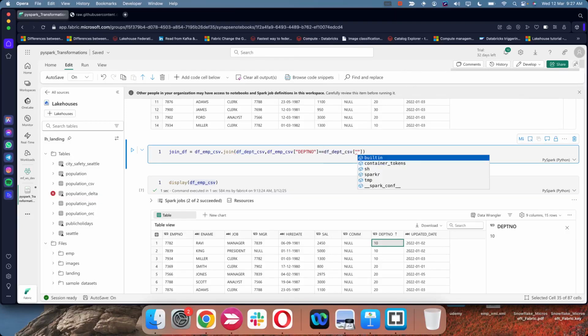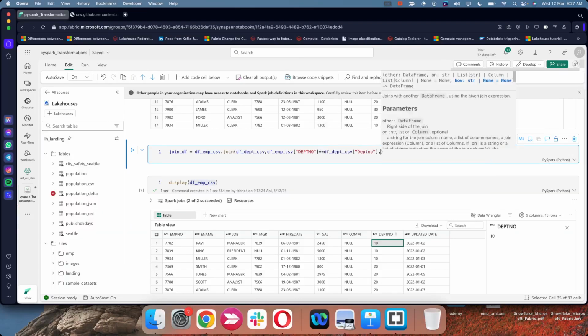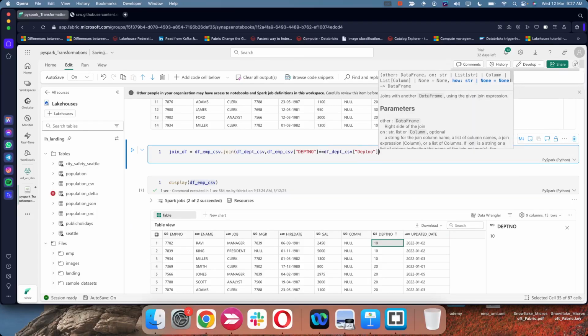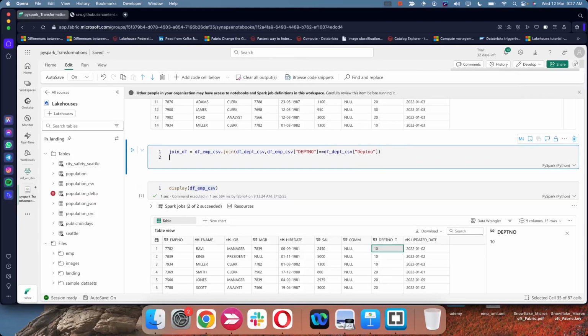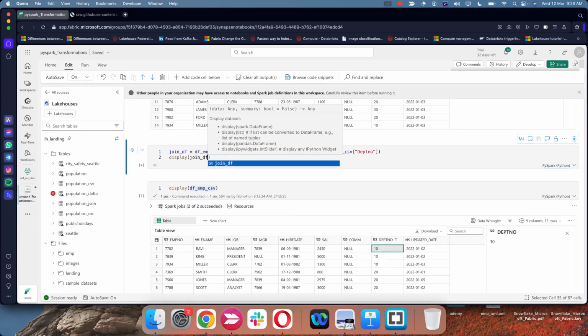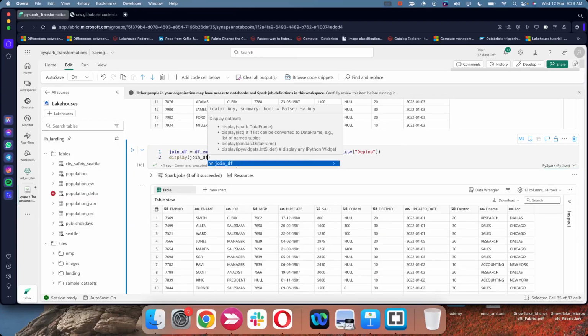We'll call it slicing. The third argument is the join type, in a string, in double quotes, like inner join, left join, right join. If you're not giving anything as the third argument, the default will be inner join. Even if you're not giving a third argument, the default will be inner join.